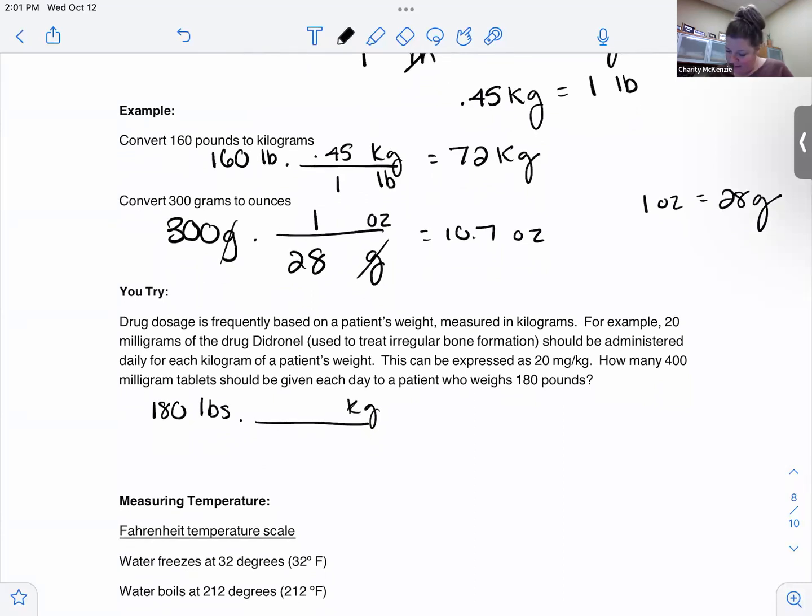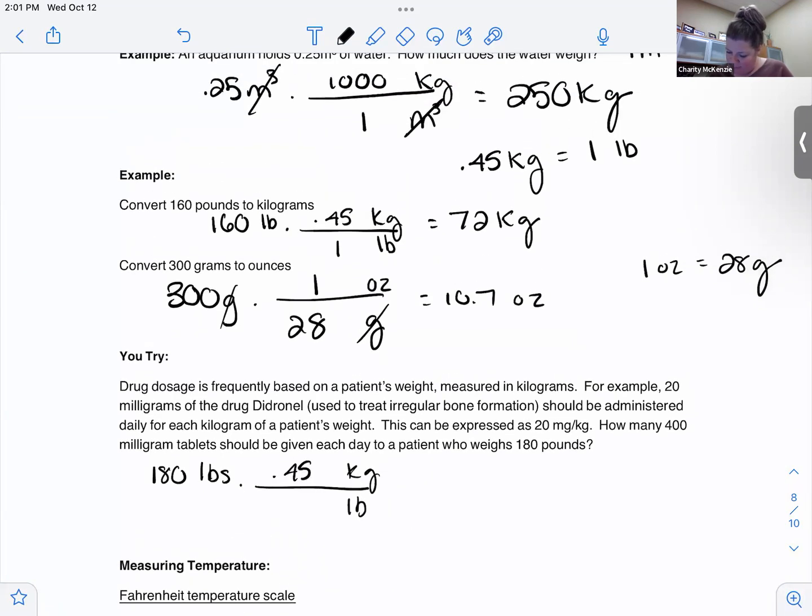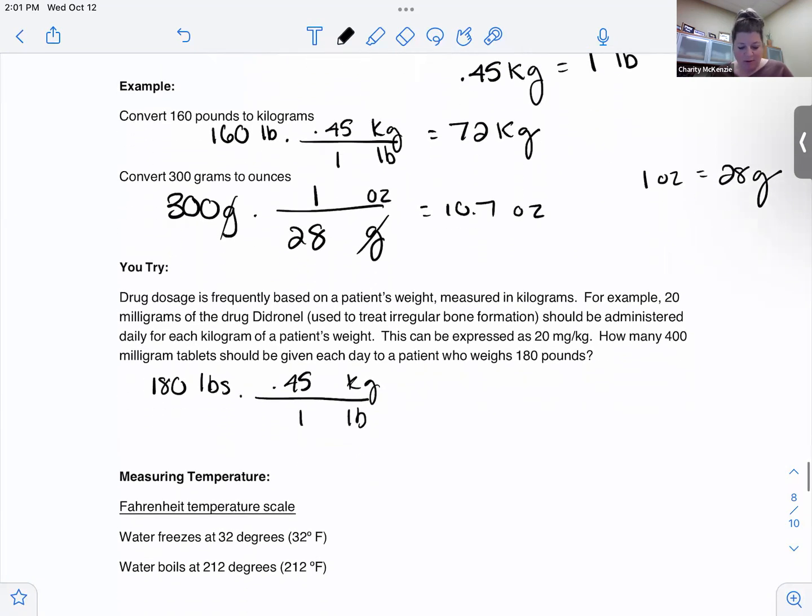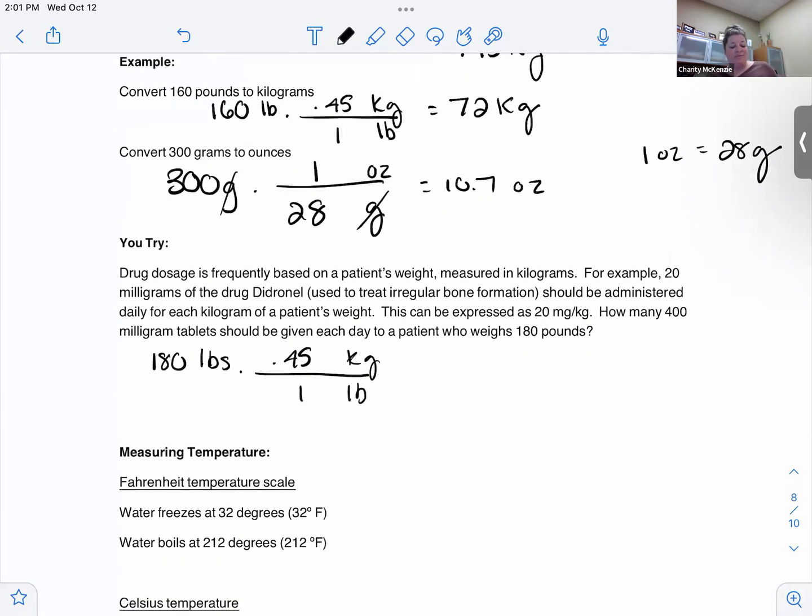We would have kilograms and pounds, and I'll go with the conversion we had, which was 0.45. I also wrote down 2.205 pounds per kilogram, so the conversion is going the other way, but it should give the same answer either way. So I'm going to take 180 times 0.45, and I get 81. Those units go away, and I get 81 kilograms. That's what I got in my notes doing the conversion the other way, except it's a little rounded because I had a better conversion.